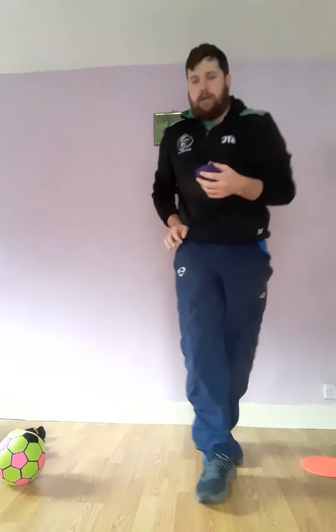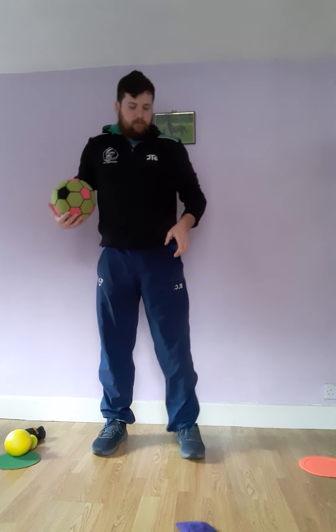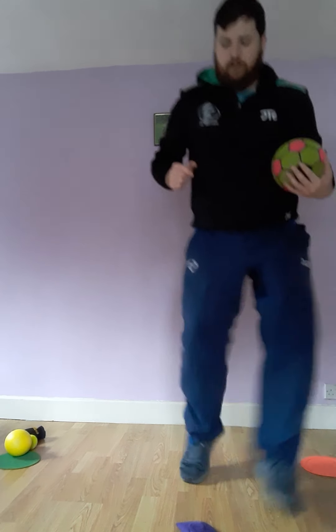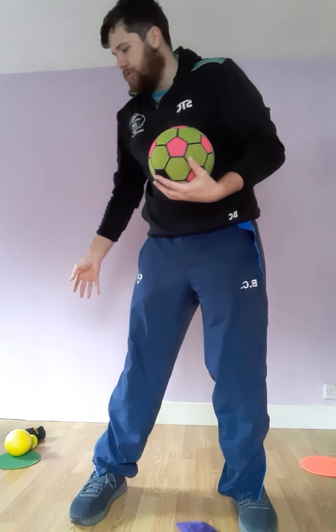After we've done that, we're going to move on to some moving and catching as well. What you need to do now is just set up some areas. I might just use this bean bag as well — I've got three areas to move to: my green area, orange, and then my bean bag here. You can make boxes if you want, or just put pieces of items down that you have to move to. If you've got a parent or helper, start here, then move to the next one, throw the ball up or receive a catch, then move to the next one and receive a different catch or use a different item.